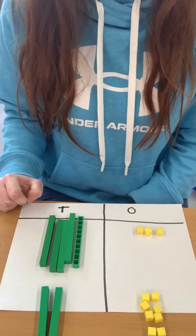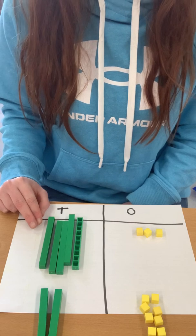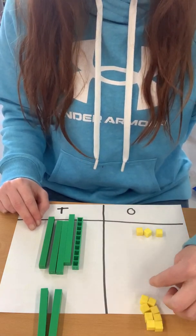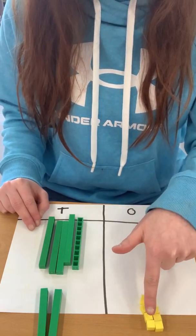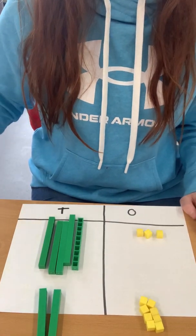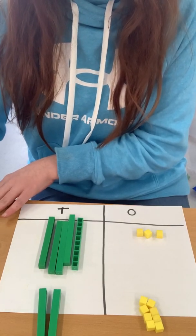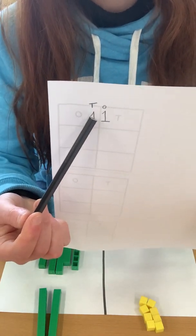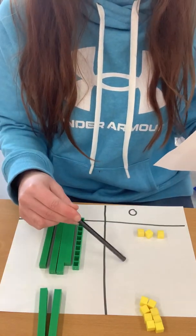The next thing we need to do is add up the 1s first. We always add up the 1s first to double check whether we have any of that crossover or we need to carry anything. So I'm going to count the 1s. 1, 2, 3, 4, 5, 6, 7, 8, 9, 10, 11. Now there are 11 1s, and we know that those 11 1s cannot stay in the 1s column, because if I write the number 11 and I put my 10s and 1s on it, you can see that the number 11 has 1 10 in it, and a 10 has to stay in the 10s column, not the 1s column.